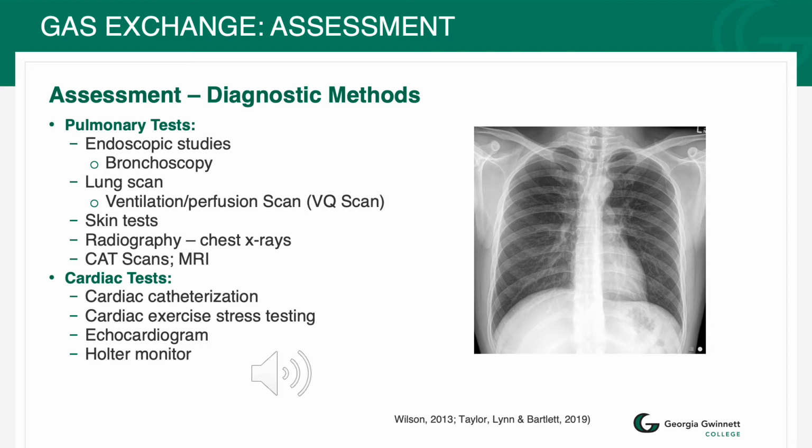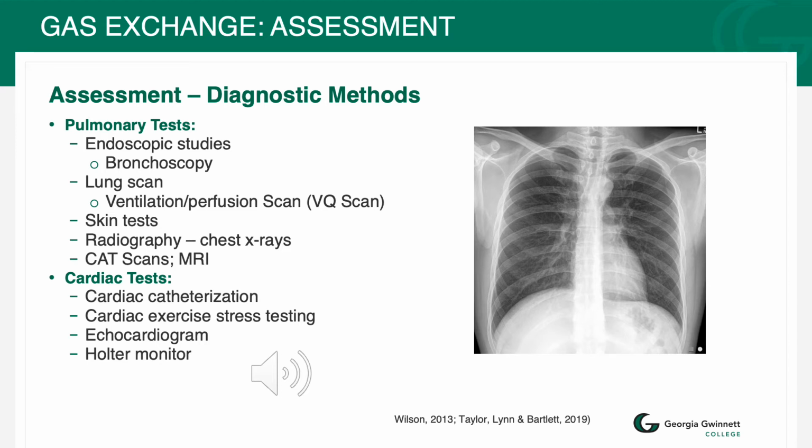A lung scan is also known as a VQ scan, and this is a scan that measures or assesses ventilation and perfusion. A lot of times they'll do this test when they're looking for blood clots. A skin test, like for tuberculosis, like you did to get into the program, radiography, chest x-ray. There's a picture of that on the right here. That is the most common, least expensive, least invasive diagnostic method to assess the pulmonary status, and typically where healthcare providers will start if they're trying to figure out a problem.